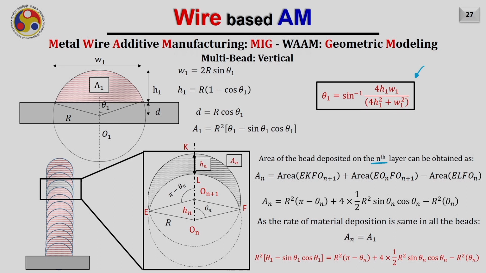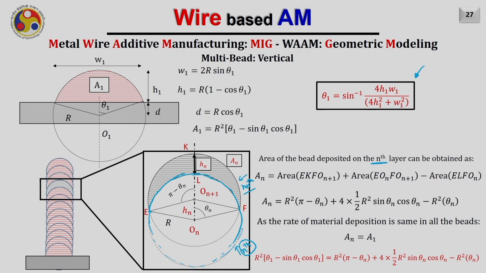So, if this is the nth layer, what you are seeing here, this is the nth layer. This is the bead deposited, but what I am showing here is the curve which is representing this bead. So, assume that this is the circle, here it is dashed because it is inside the previous layer. So, this is the nth bead, and on top of it we are depositing another bead, that is the n plus 1th bead. Our aim is to find out the height of the bead when it is deposited on a curved bead.